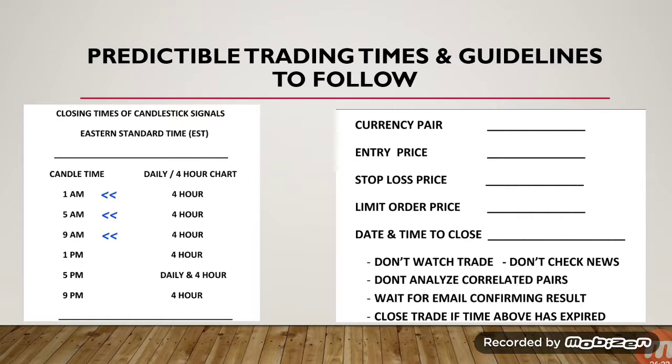Now, another advantage of using the 4-hour chart and the daily chart with regards to not having to monitor the charts is that, as you can see here, they have predictable times when their candles will be closed. So within these 4-hour time intervals, you can have a normal life and go about doing whatever you do outside of trading, knowing that you can check the market at particular times for the particular trading signal that you're looking out for. So you don't have to be monitoring the trade every minute, which is what you tend to have to do when using the lower time frames. So with the larger time frames, the ending times are predictable, and you can set your schedule within the context of these predicted closing times of the candles.